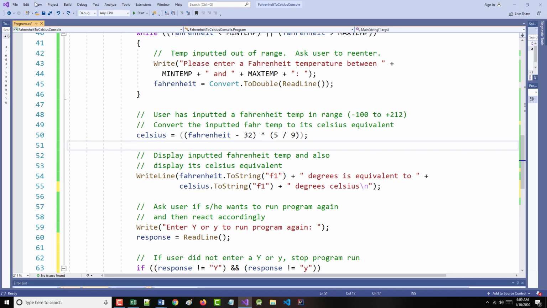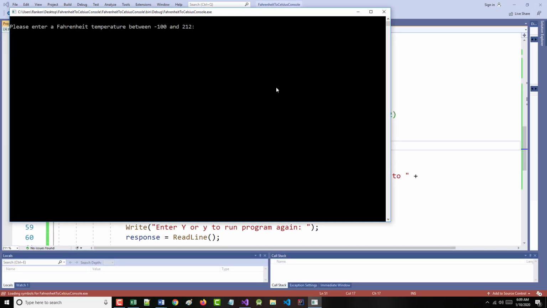Just try it again and see what happens. It's going to look a little cleaner right away. Notice if I put in there 101, oops, negative 101, I get the error message. Well, I thought it was going to put that on a new line, and it did not. So we'll have to add another new line.